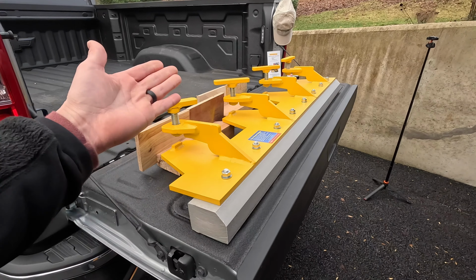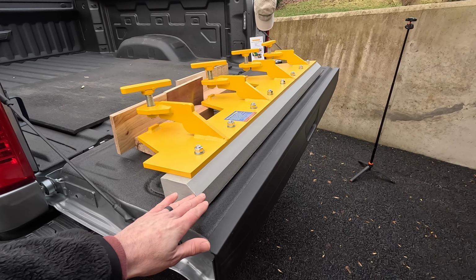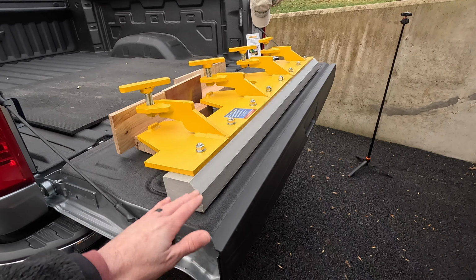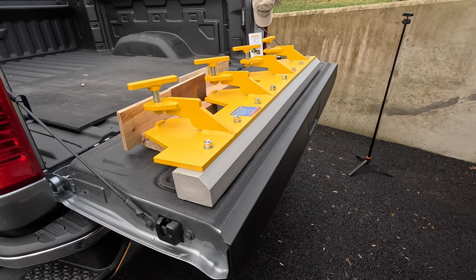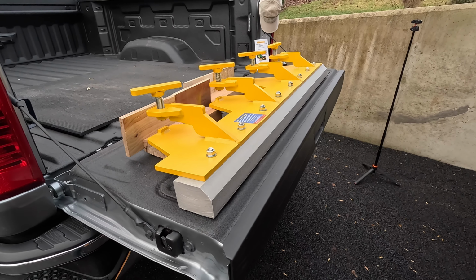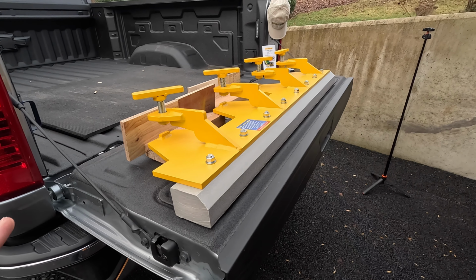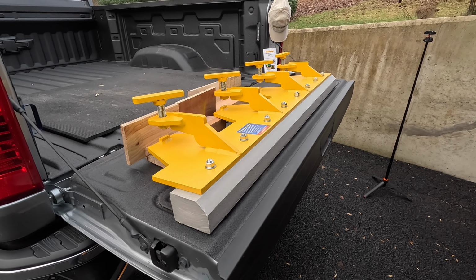I like that as opposed to the tamers that are just going to raise the lip of the bucket off of the ground. So you're not going to get a nice clean plow. This is just going to scrape right along. And this is designed to protect your paved driveway, your concrete, your seal coats. So exactly what I was looking for to plow this driveway.